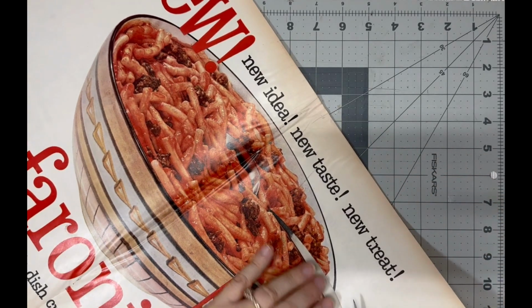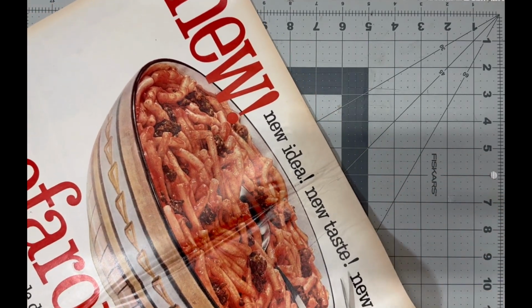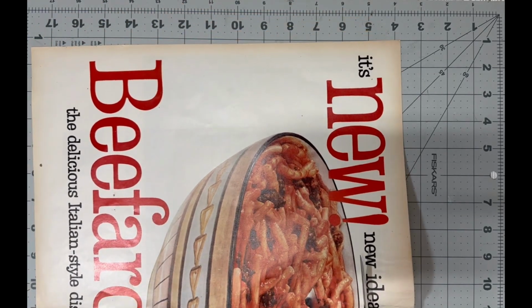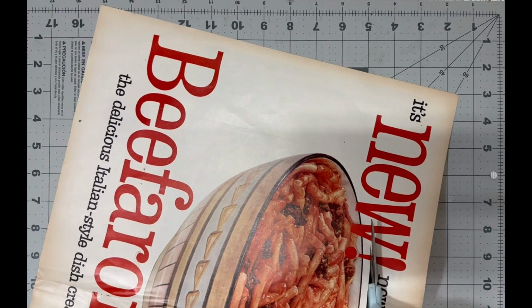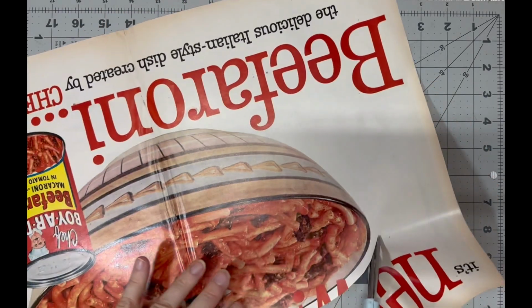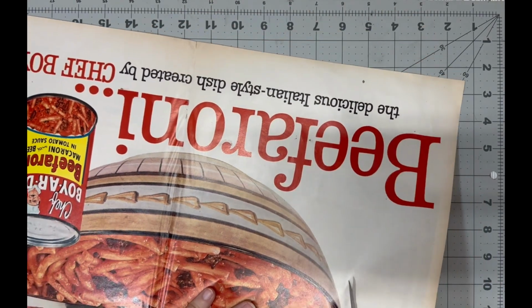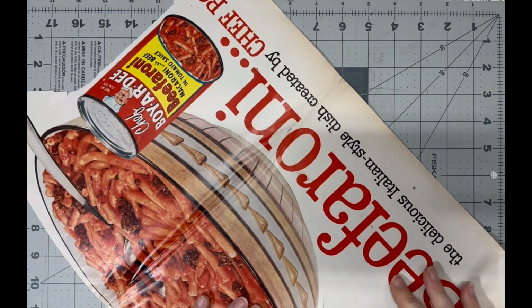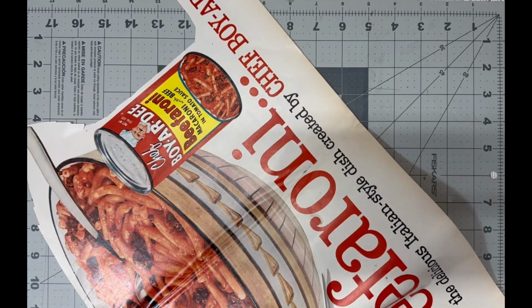And I just cut through the spoon. That's not good. See, I just said I had to be careful and then I wasn't. But we will fix that. It wasn't a big cut. And I might want to keep this lettering, so I want to be careful when I cut around there.